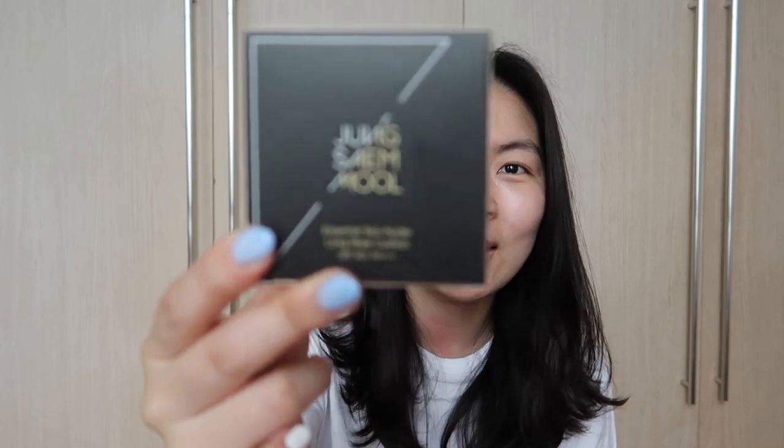Alright, so this is the Jungsaemmool Essential Skin Nuder Long Wear Cushion. It has whitening effect, wrinkle care, and anti-UV ray. It has SPF 50+, PA++++. So this cushion claims that it has a matte finish. It's moisturizing and gives radiance to the skin. This cushion also has a silicone coating which helps makeup to last longer and not fade away.